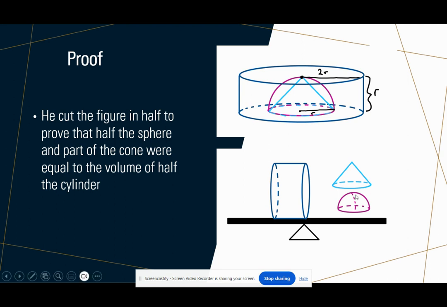This is how it ties into integral calculus. Basically, what he did was he took these small little cross sections of the sphere and the cone and the cylinder, and he placed them on this lever to balance them out. To balance it, he placed all these tiny little cross sections and they extended out to form the full cylinder. And over here, when he placed them, they formed the full sections that he had of the sphere and the cone.